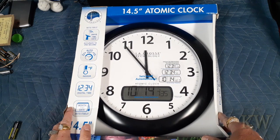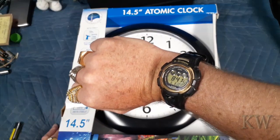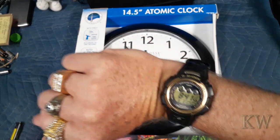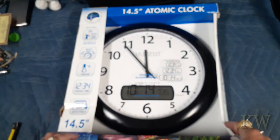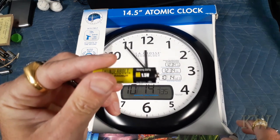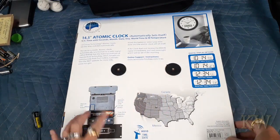It says it may take up to three days to sync up. My G-Shock seems to sync up early in the morning or late at night — during the day it doesn't seem to have a very good signal. But this one actually has a really good signal, so it may work. I believe it uses one battery — I got this Harbor Freight AA battery for it. I'm going to open it up and I think I need a screwdriver because it's screwed on the back.